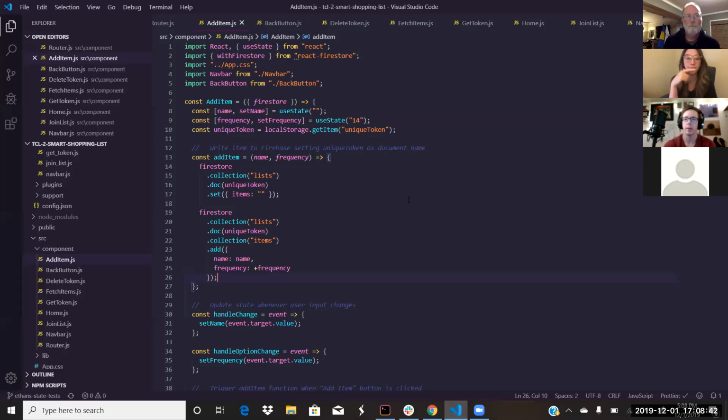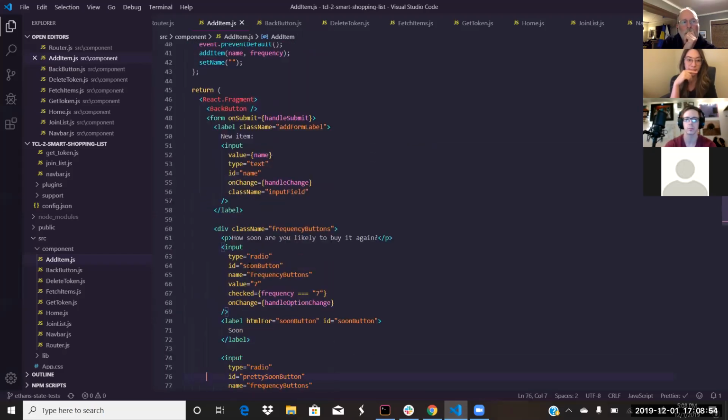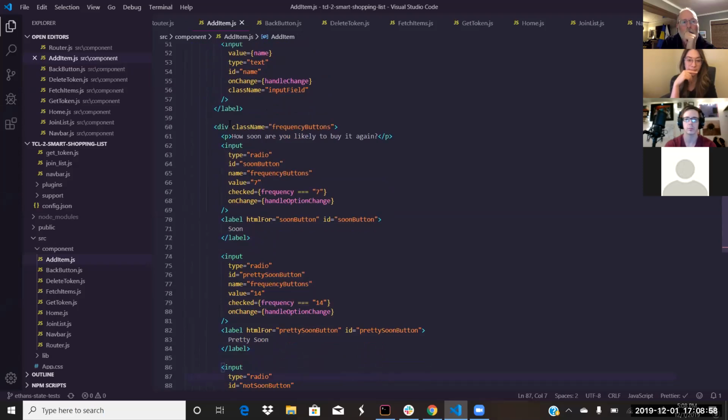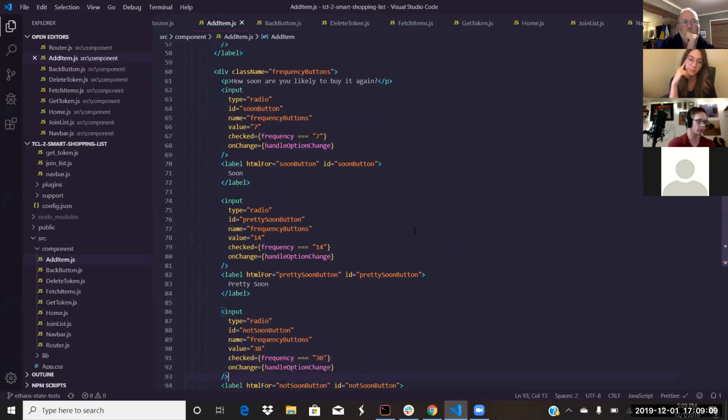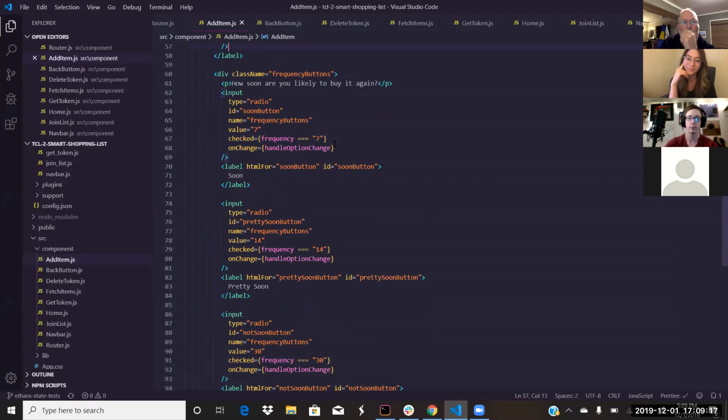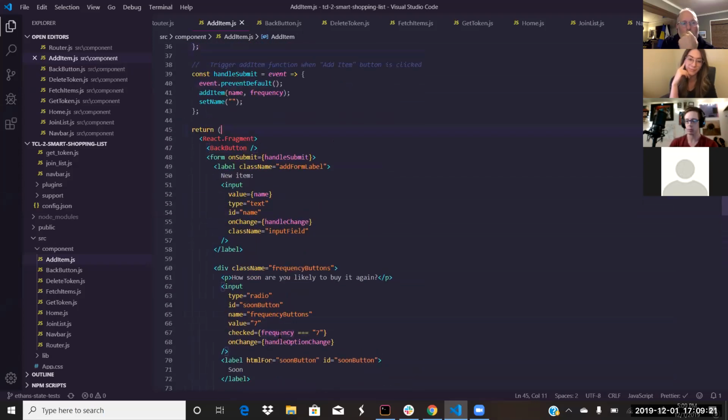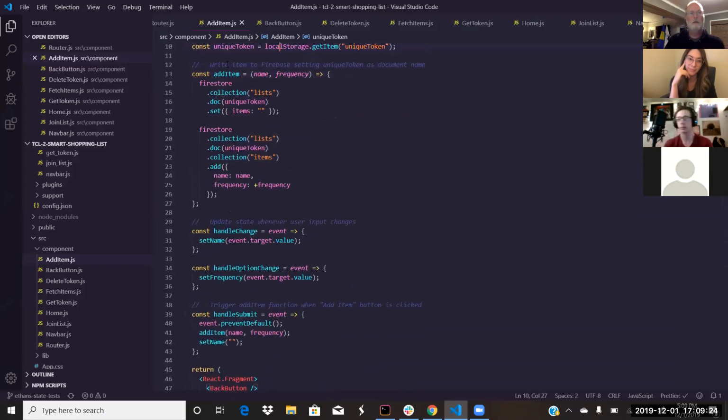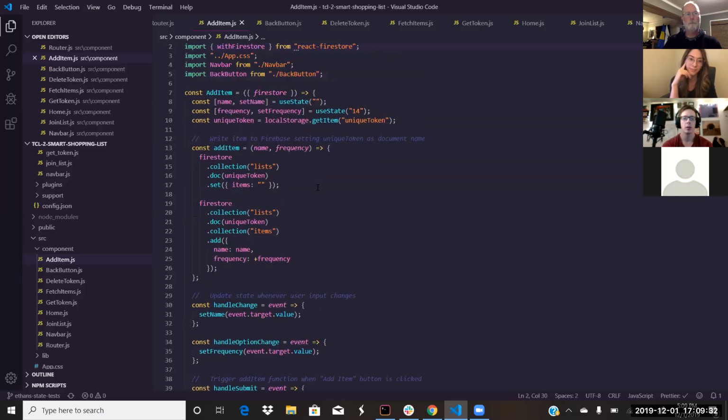Yeah. Got it. Okay, so here's our code. Basically everything was an add item. And the buttons we created were radio buttons, and they're down here. With radio buttons, you can select one button and it just holds information rather than doing an action. So that's why we went that way. And then we have a frequency here, so it sets the frequency constant, and then we go to the database add item function, and we added the frequency on there. And that's pretty much all that there was to that.